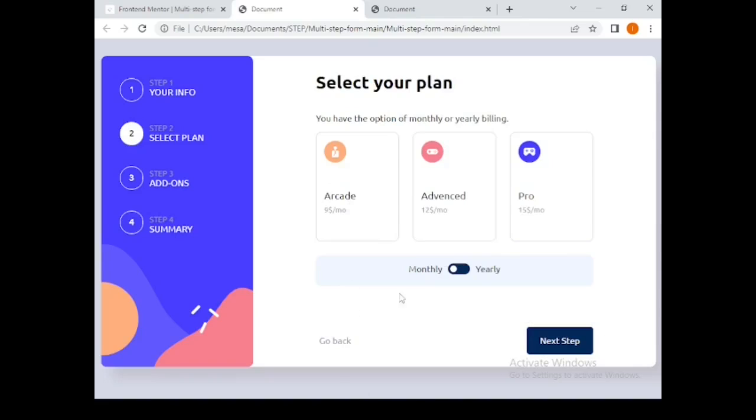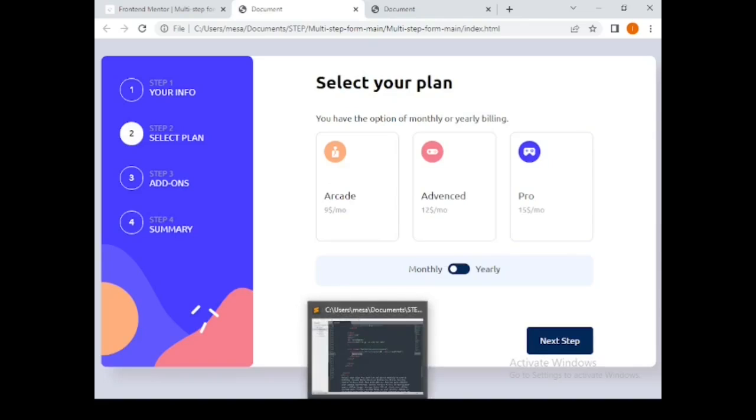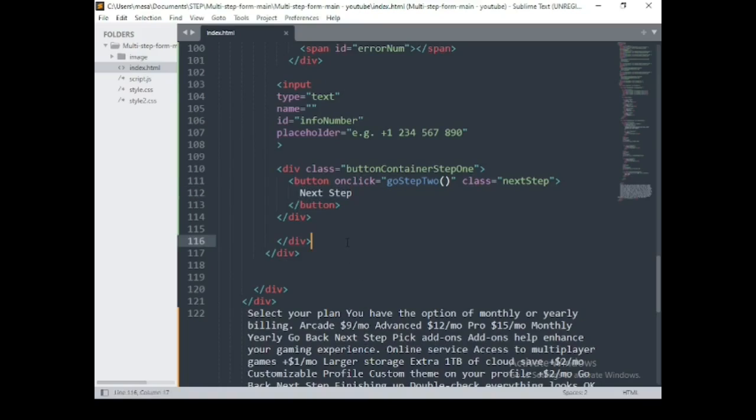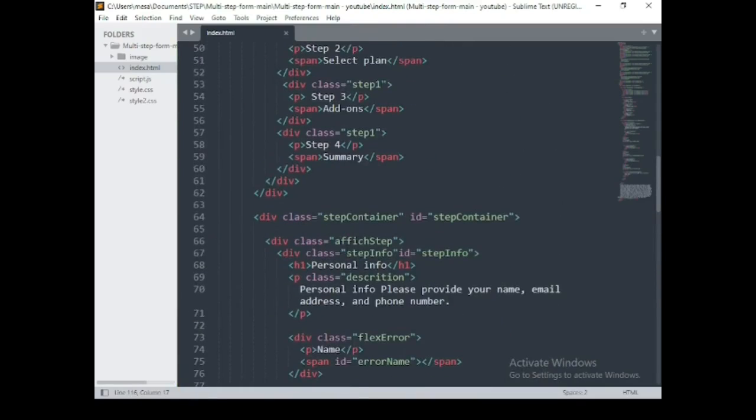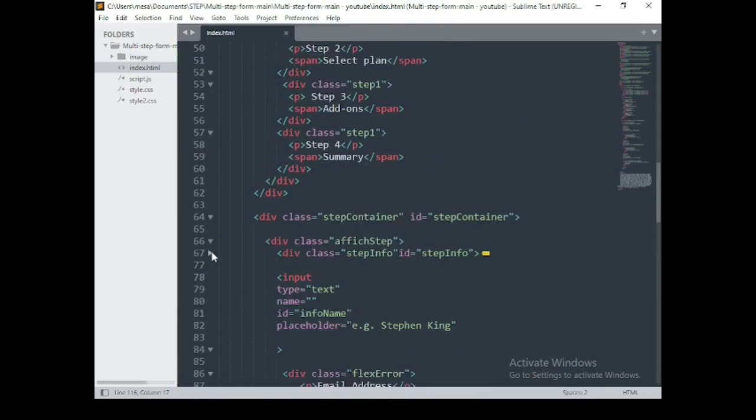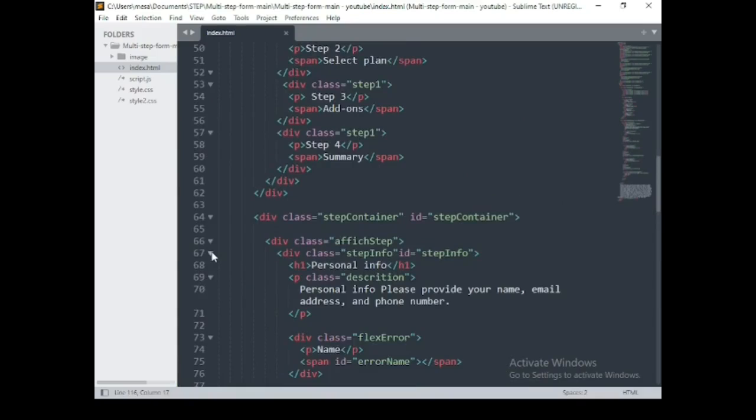This is step number 2. So this is step number 2 that I'm going to be inserting the HTML. Let me close some divs here to make my work look simple.